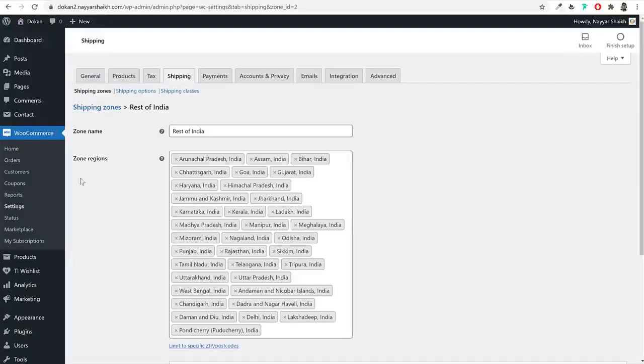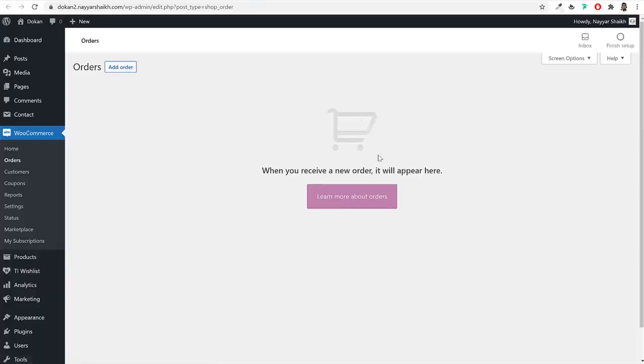Now whenever you receive an order, for example, you will receive it under orders. I'll show you the order part at the end of the video. So whenever you receive any order, the order detail will be available to you and also to the vendor, because that is the vendor's product. So the vendor will see the order. You can ask the vendor to print all the documents, the shipping bill and also the invoice, and after that they can stick that on the carton or whatever the packaging is. Then you can contact ShipRocket or whatever shipping provider you want, and tell them that you have to pick up this product from this vendor's address and deliver it to the customer's address. So I hope you understand it.